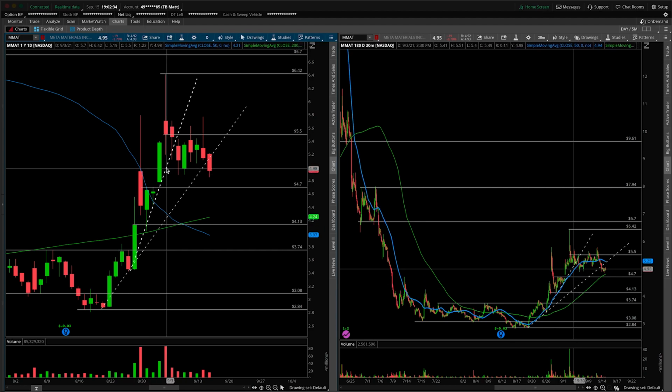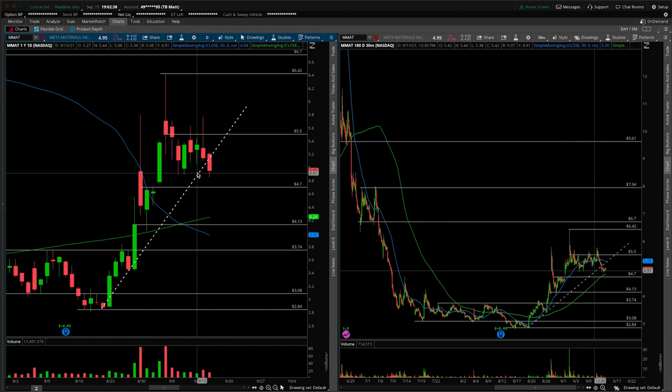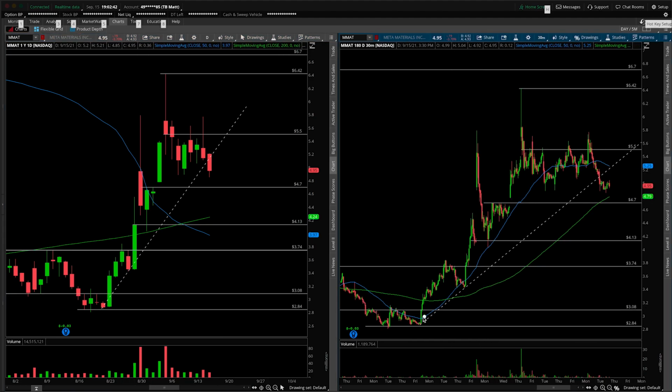So a couple of things to discuss. Clearly, the secondary trend line has broken, as well as the primary, right? Noting that it really came from the 30-minute. If we look at this, here is your anchor, certainly touch one here, and we're breaking it sideways through time. So it's not the most bearish break. Obviously, a more bearish break would have looked something like this, right, with a close back down towards that 200. But as of right now, it's no longer really in place. We'll clean that up off the chart.